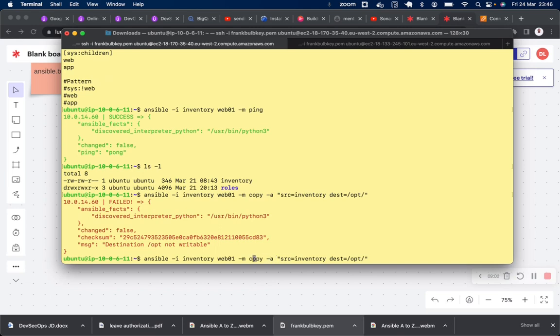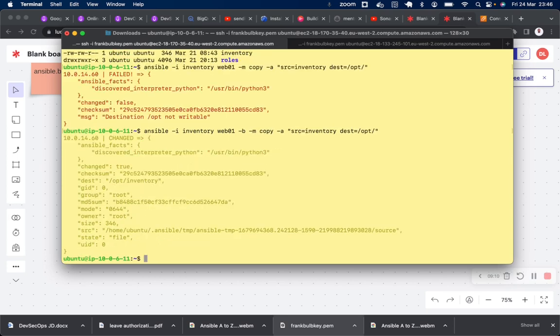Let's see something. So let me become root, so that I'll be able to write into that destination. So let's see what happens. All right.